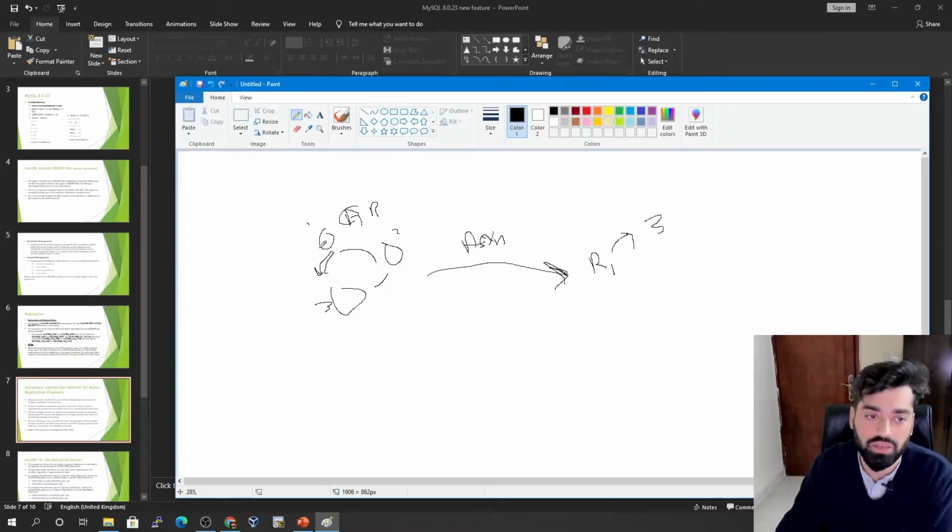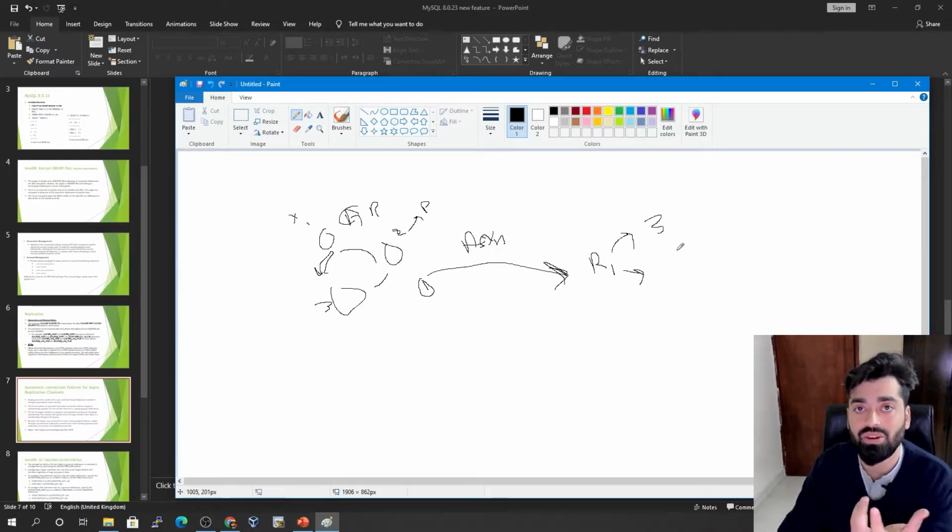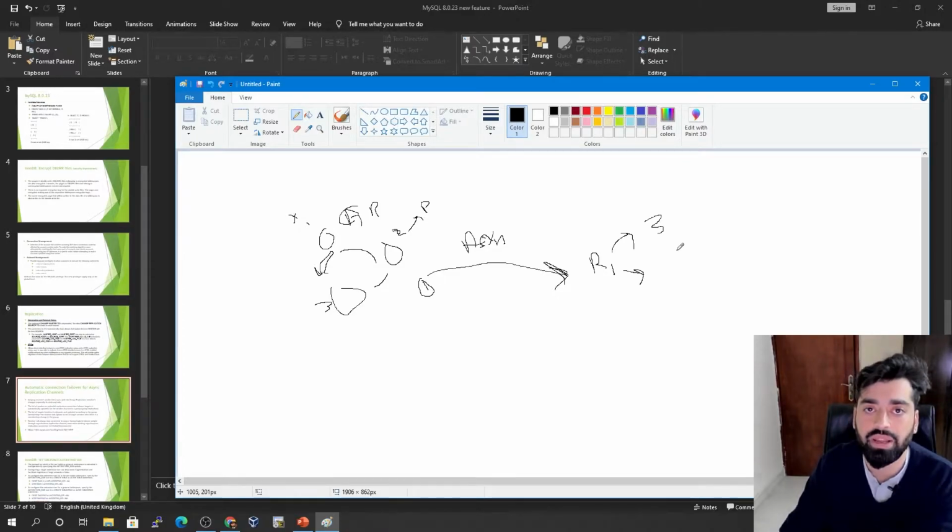In case a failure happens, and let's say server 1 failed and now server 2 is the new primary, this is a problem for the receiver, because it was first replicating from 1. So we will have to manually tell it that now 2 is the new primary, and all these changes we have to do by ourselves.